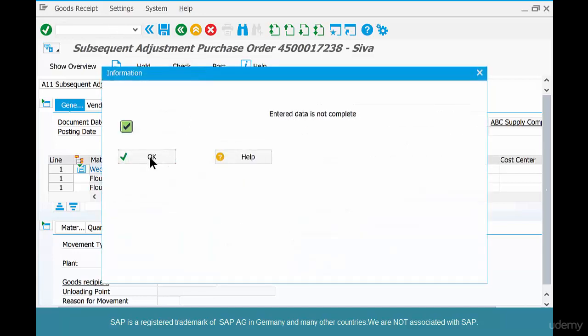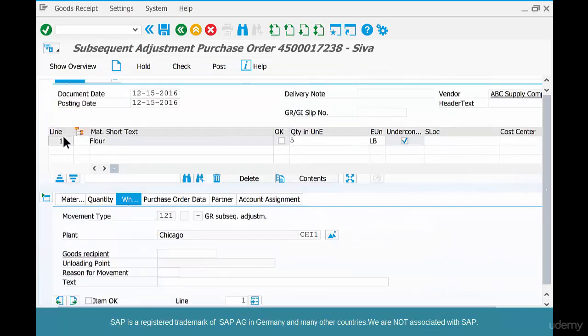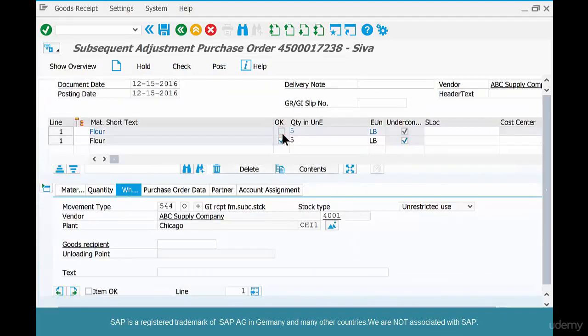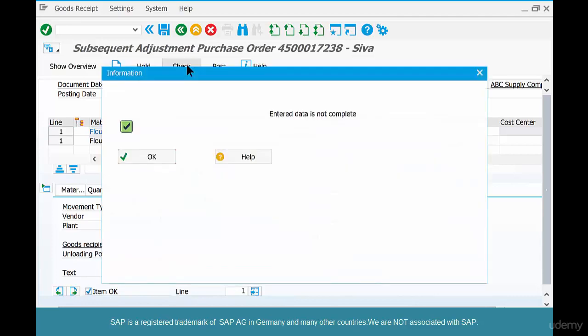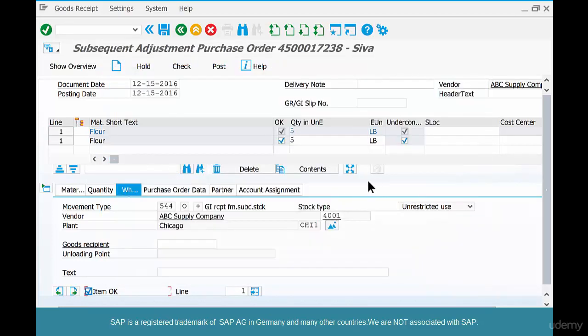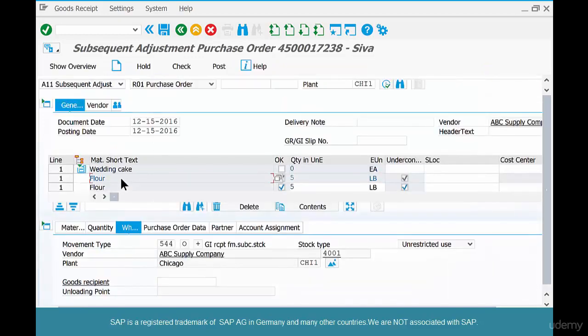Check if everything is okay. Okay. Item okay. Do a check again. Item okay.